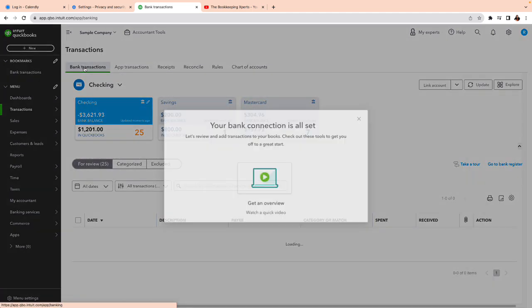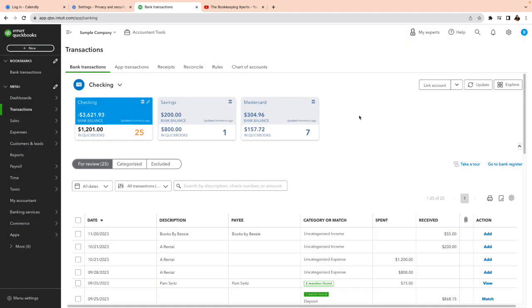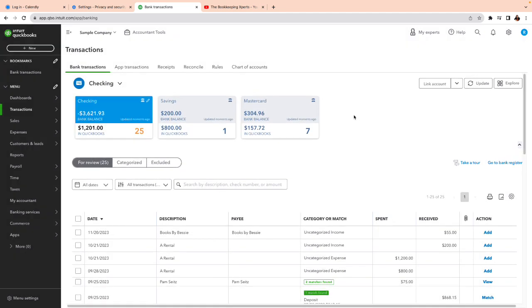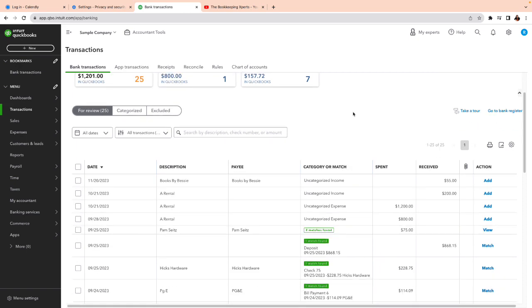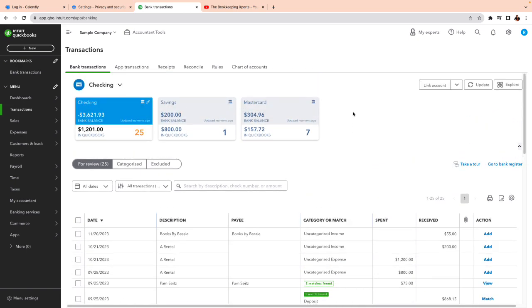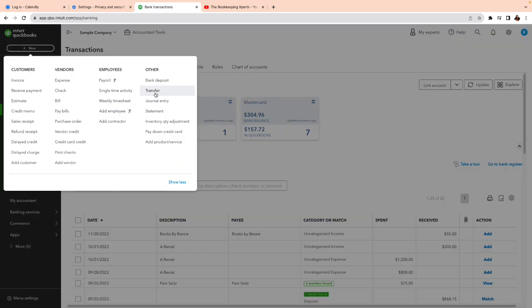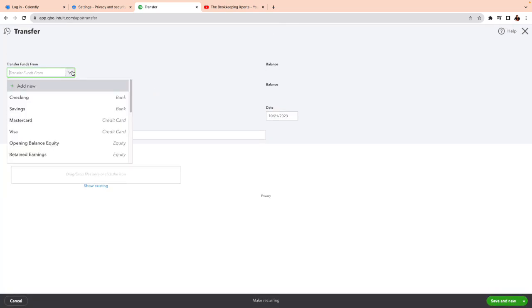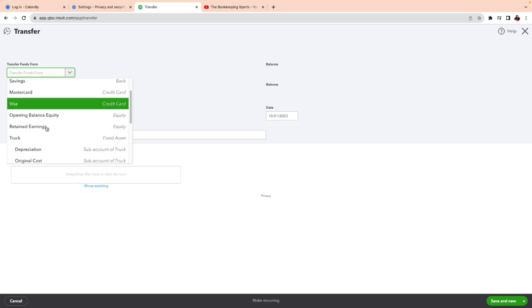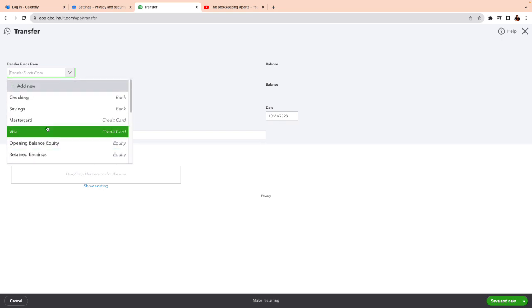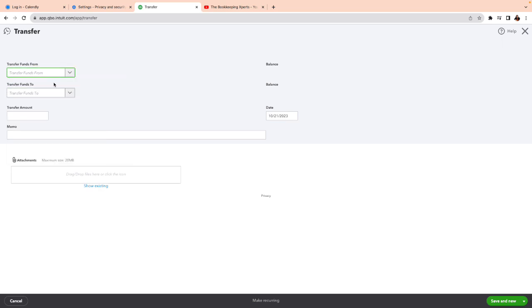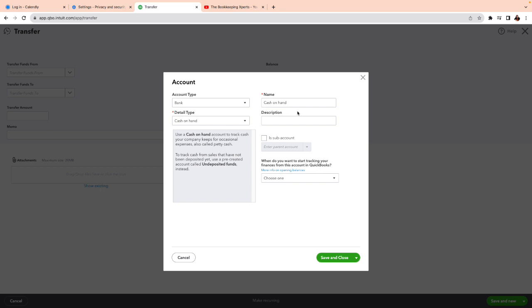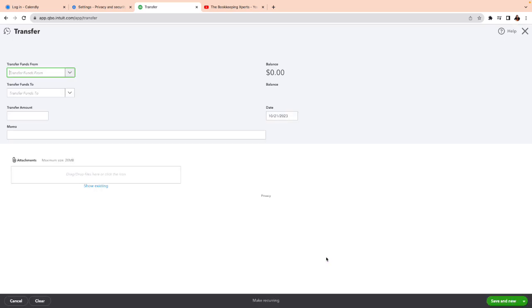And on the bank transactions, when we record a transfer from the cash account, you will find a match as a transfer. I'm going to show you how to do it, how to work live here. So plus new transfer. I recorded that money going to the cash account. So here I'm going to show you how it actually works. We don't have a cash account on the sample account, so I can add a new bank account, cash on hand. That sounds good to me.